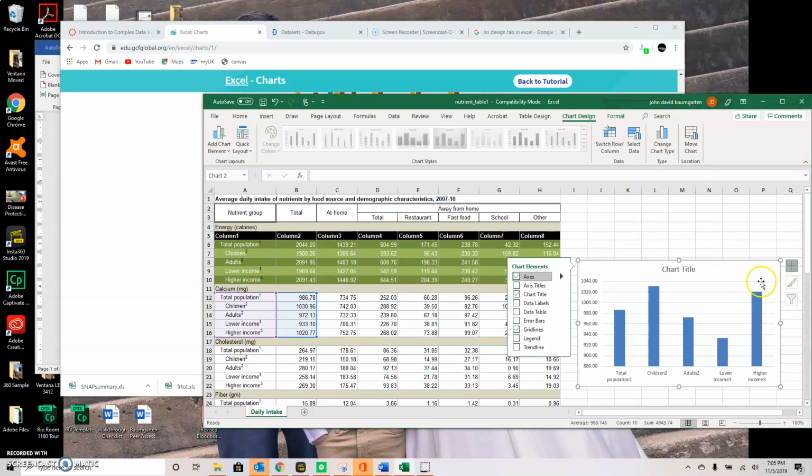I just want to show you that you can actually edit different aspects of this as well. So we can perform a sort function within our graph. We can talk about the different chart elements that we want to add in there. So just go ahead and take a look. We can also modify the look of it as well. So go ahead and take a look at the different elements that you can play around with within these chart features, and there you go.